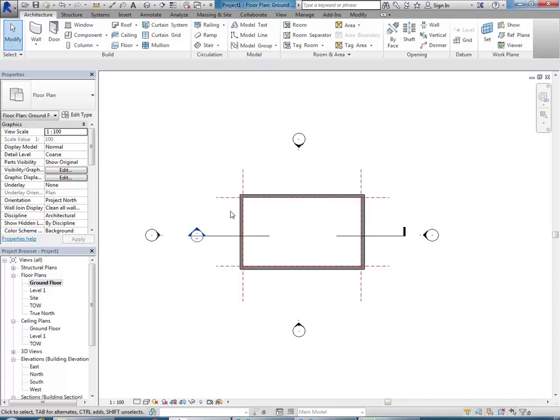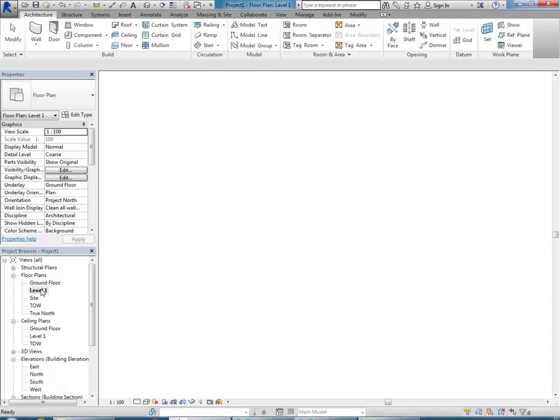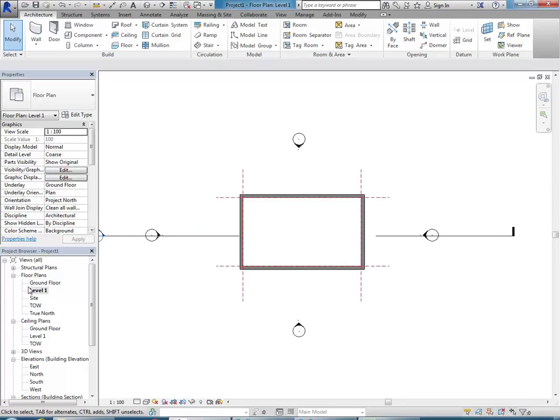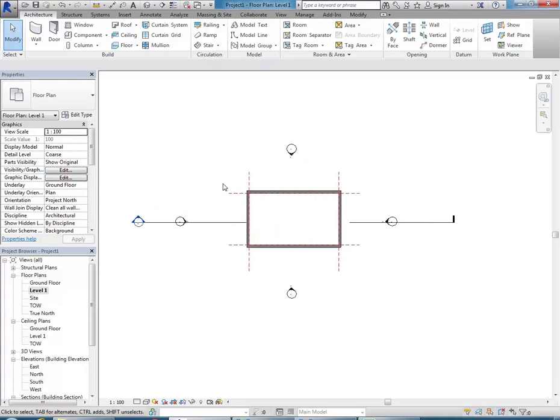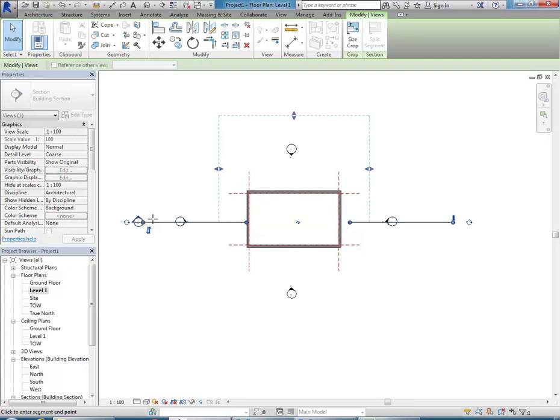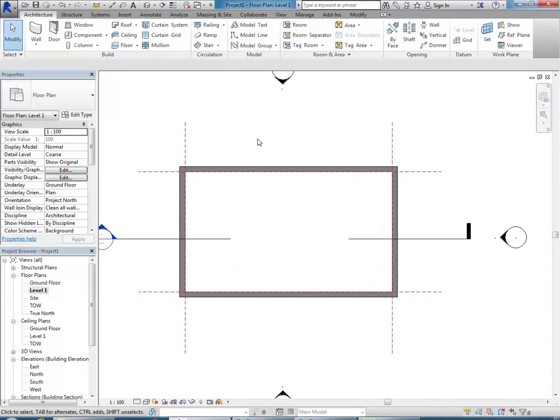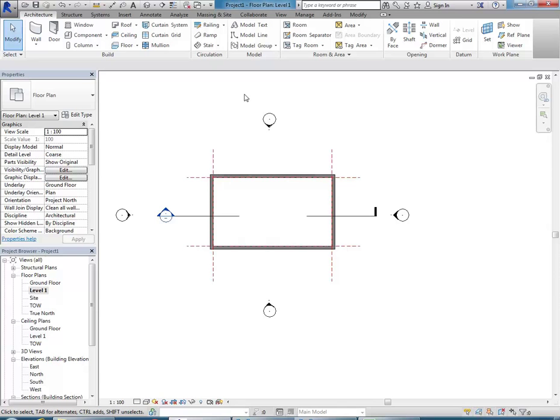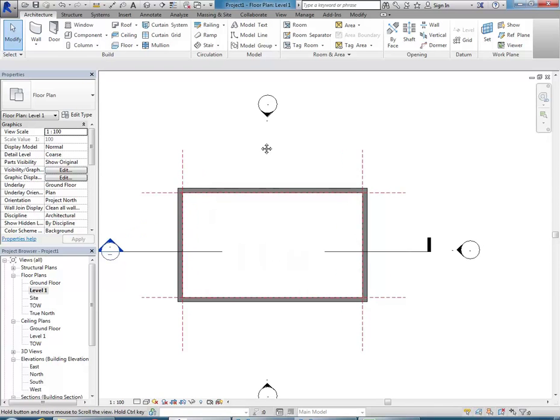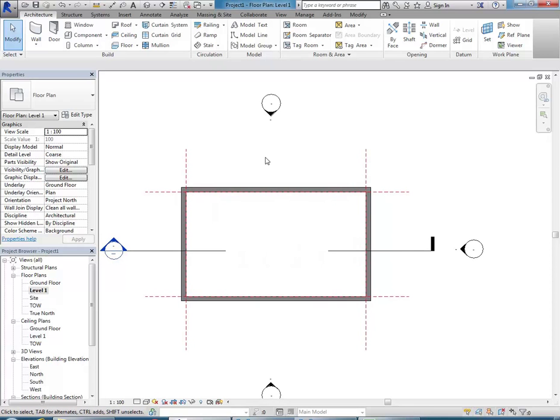Yeah, look, I'll come over and have a look in a minute. So again, all of this is recorded though. So if I go to level 1, you can see that most of that's changed. The elevation views have moved in, but the section line hasn't. So again, you can just change that symbol. The view is already adjusted. So just to finish off, I'll show you the floor for this level. Those changes to the views aren't critical. It's just a good thing to start thinking about at this point. And it's easier if you do it at the beginning as well.